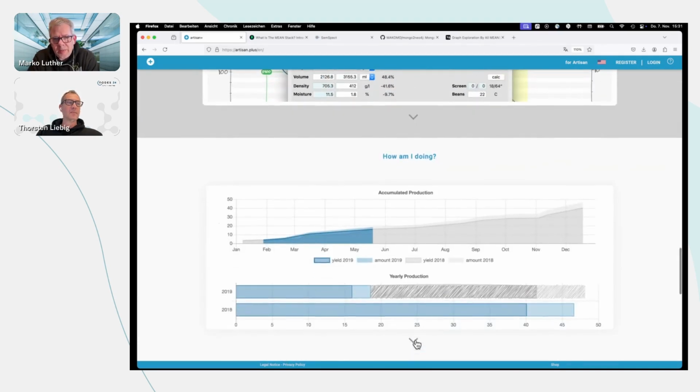Now our customer base is quite diverse. We have very small and very large customers, some with several warehouses, and this diversity is reflected in that our app needs different features for different user groups. We keep on developing this app and wonder how our users are using it, which features they understood, and which features are used in which region of the world from which customer group.